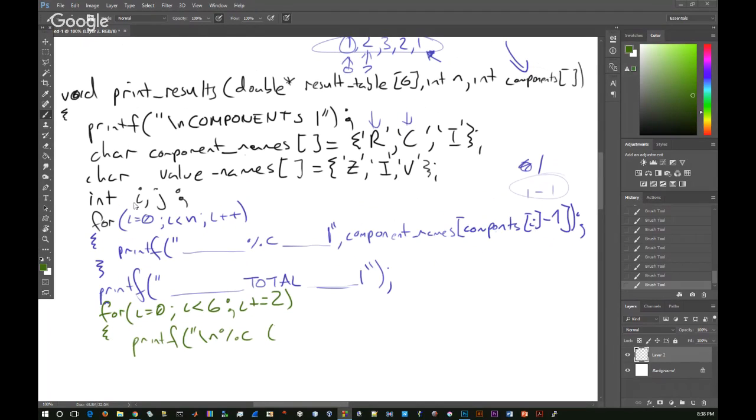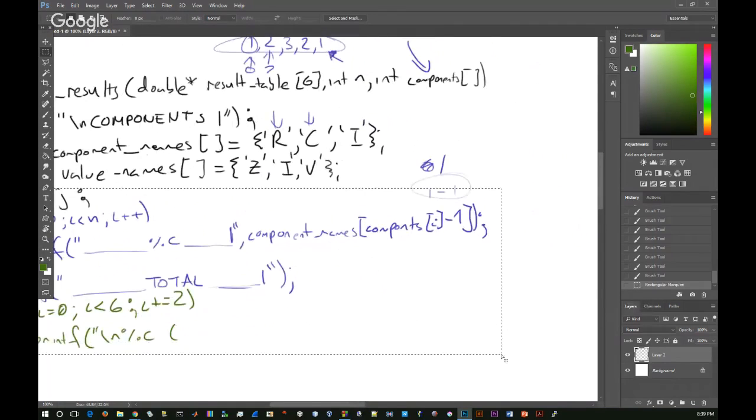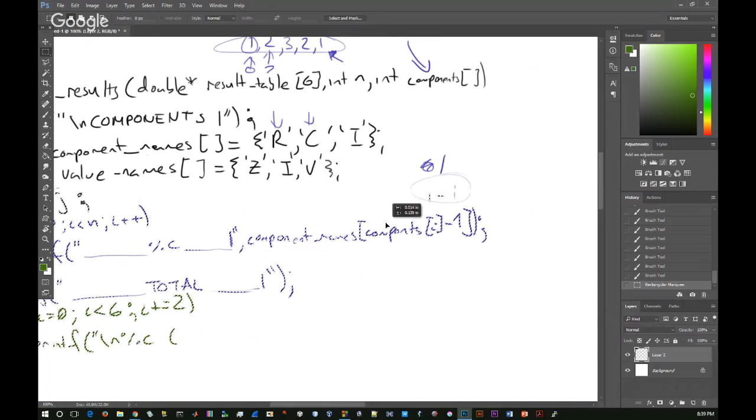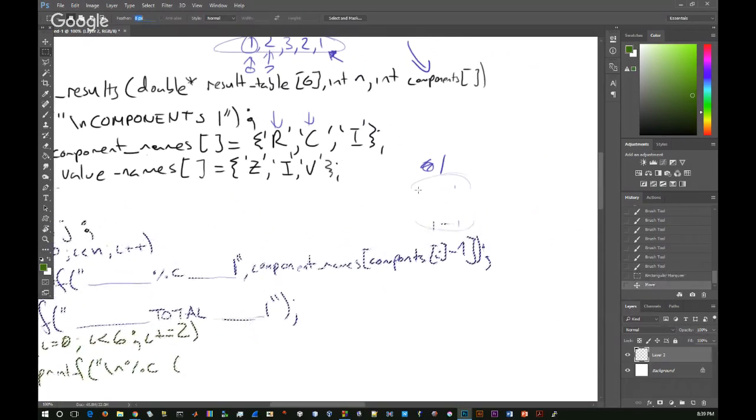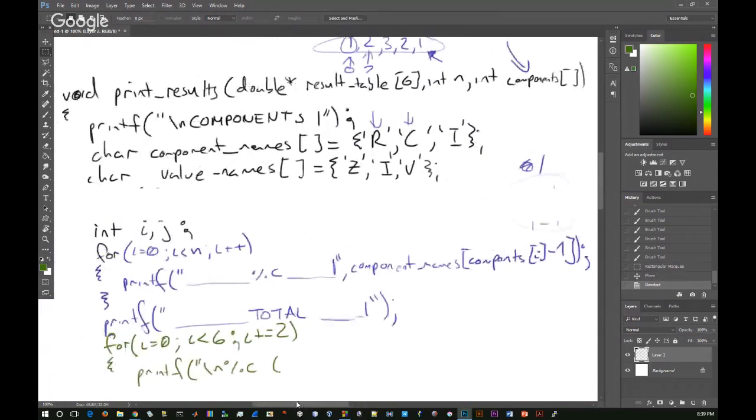So I'm going to actually add another variable here. I did this slightly different, just because I didn't plan. I completely forgot about this. So I actually created consts for this. So actually, I might show you.